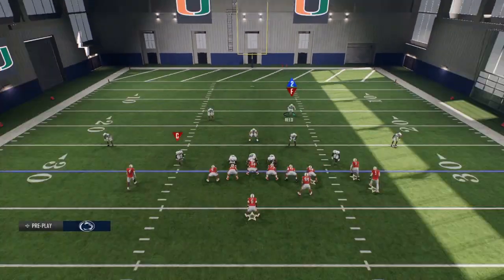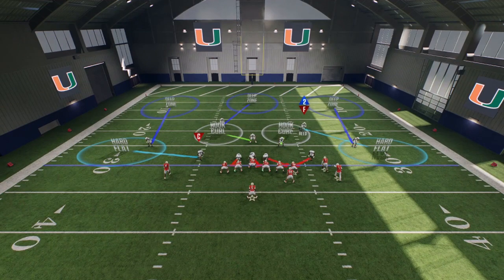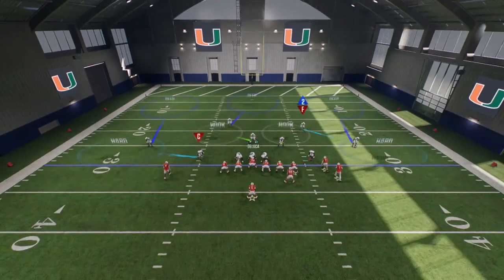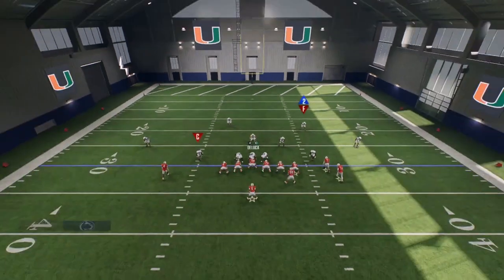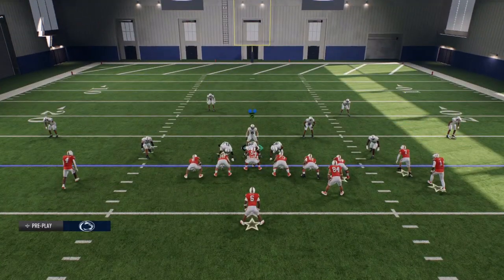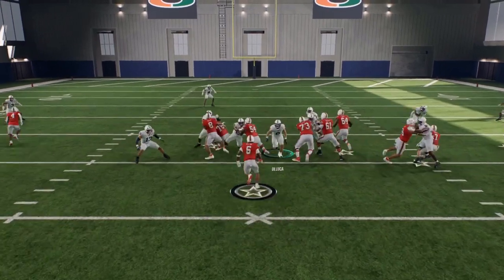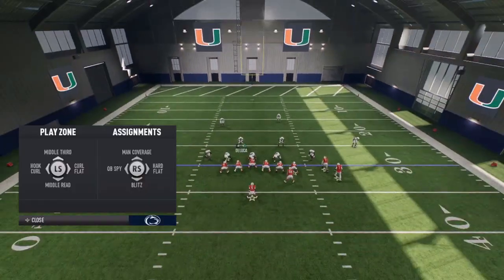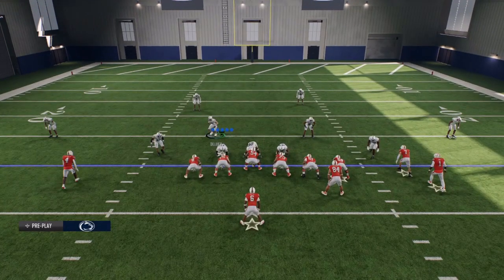Now, like I previously explained for the Dollar portion, the hard flats are very good for stopping outside runs, so that'll assist with containing the jet sweep. Now all I do, you can see where the defensive tackle is. I just line myself up with him, and then I'm backing up about 3 or 4 yards. As you can see here, you can just run right through and stop him in the backfield. Very easy.